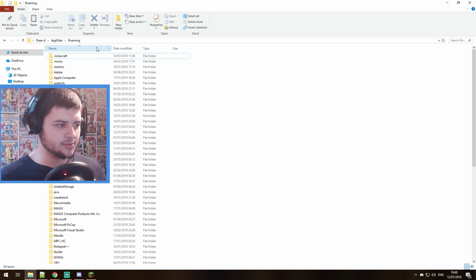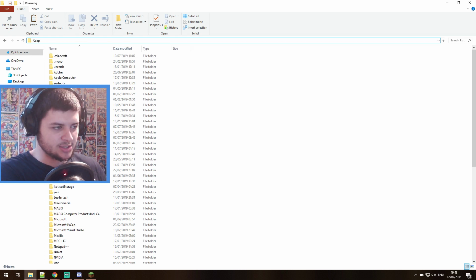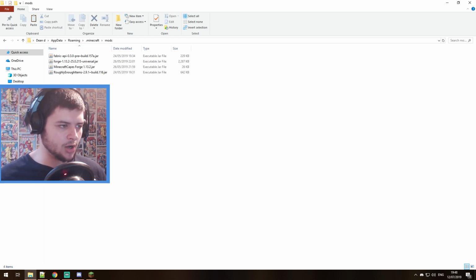So what we're going to do is go into the Minecraft folder. If you don't know how to get here, you just click this little white box here in the address part, type percentage app data percentage, and it should take you to the folder that I'm in. Then you want to click .minecraft, and it should have a folder called mods.